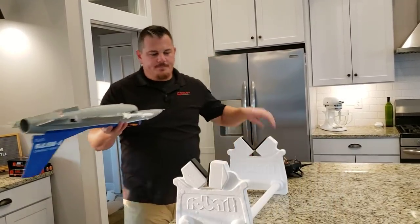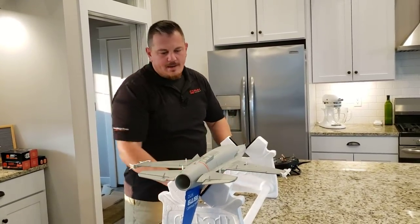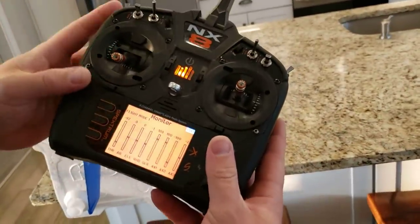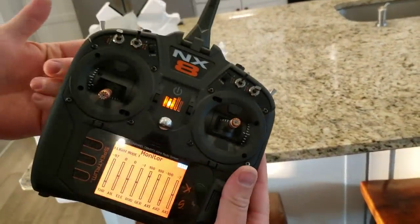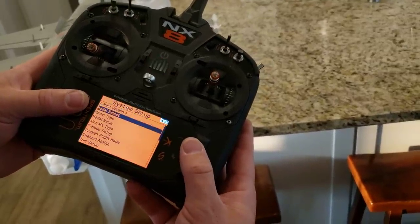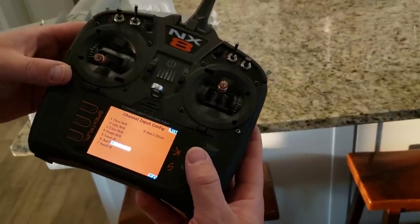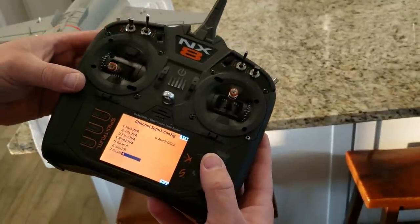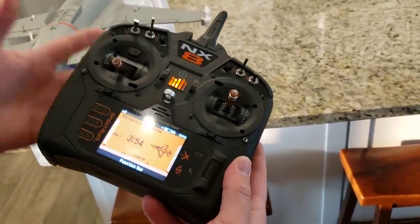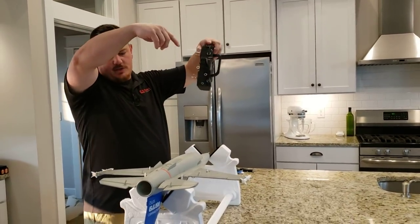So we need to make an assignment for the change in state. All right, let's show you guys this. First of all, that's auxiliary two. So I'm gonna make an assignment from auxiliary two to be on gear switch, okay? So we're gonna click, scroll down to system setup, disconnect RF, scroll down to channel assign, and then I'm just gonna go to aux two. Aux two is gonna be A. And then I'm just gonna put that to B, because it doesn't matter. It really doesn't, we're not using it. Okay, so now safe is on this switch.